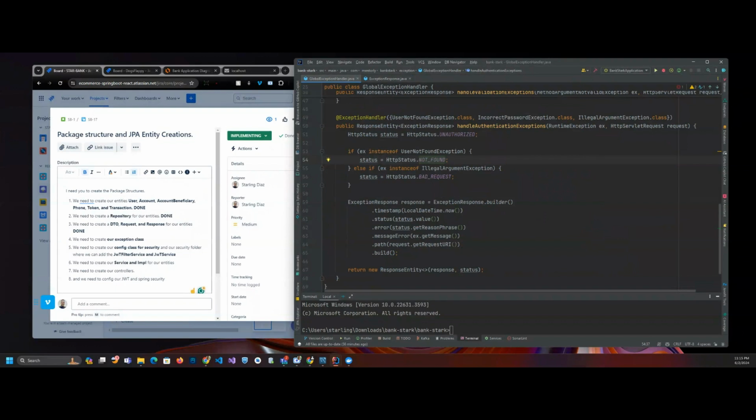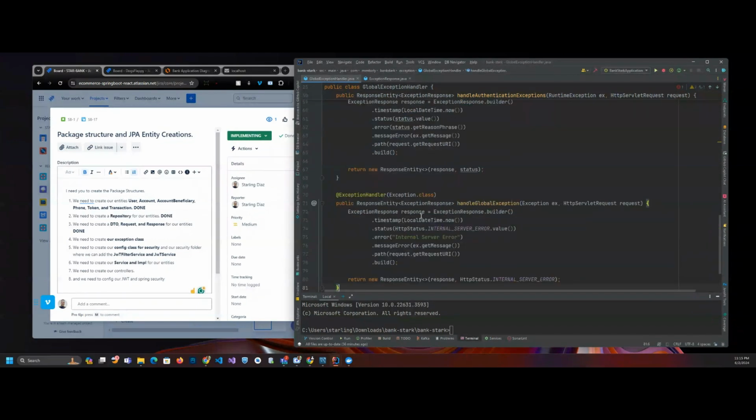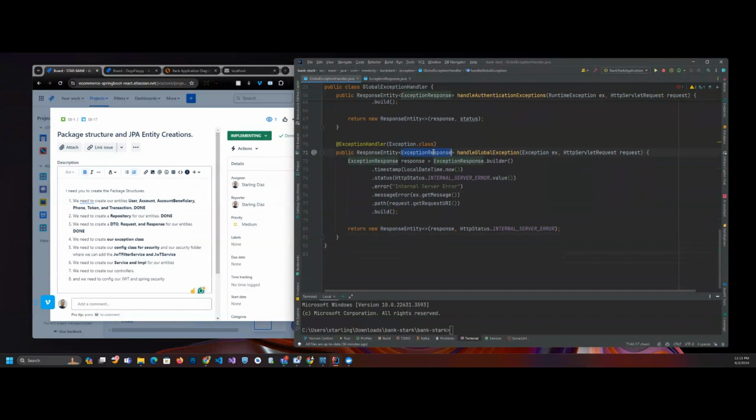And of course, we need to add another exception handler, like we need to have here. Let me see what other one we need here. For example, we need a global exception response for a generic exception with the HTTP server request, and this is more for internal server errors.